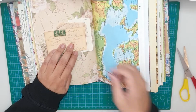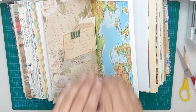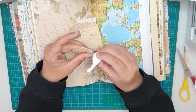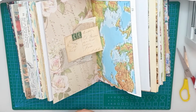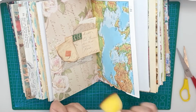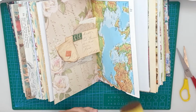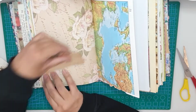I took this seal wax image that I got from Daphne's Diary, I think, and yeah, I'm just trying it out. I'm adding a few more scraps and just trying everything out. I have another envelope from the Graphic Fairy, and I really love the area with the red stamp, so I want to use that as well.